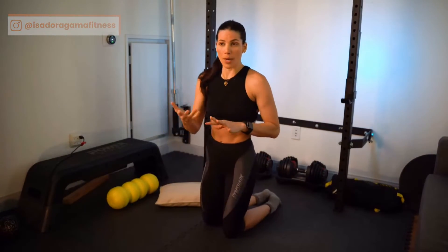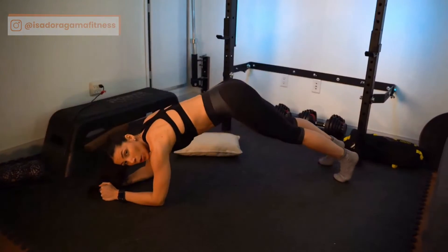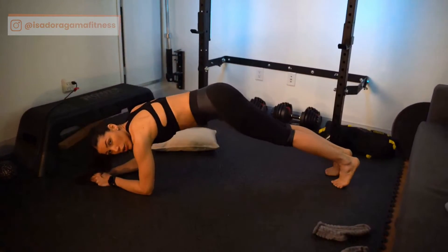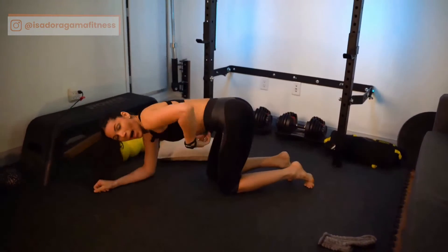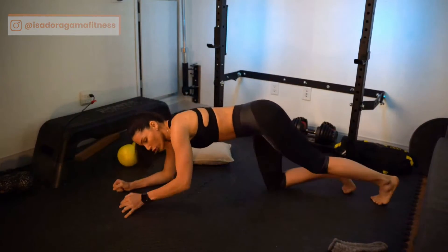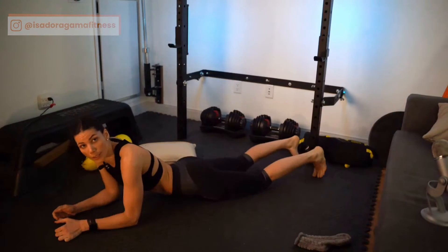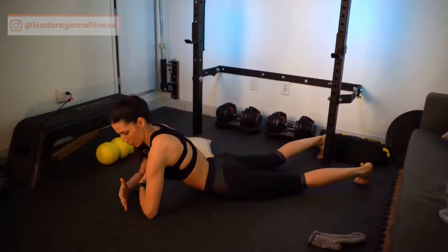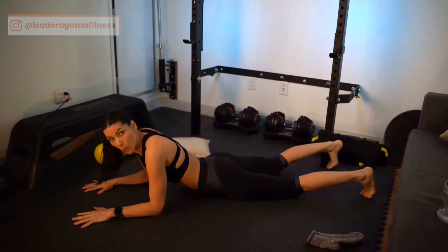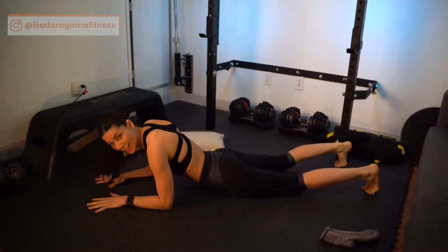When you position yourself in a way your body cannot cheat, the mechanics are better. For example, if I start the plank with my butt up, my butt's going to stay up — and if your butt stays up, you're not engaging your core. It's the same as the push-up we talked about — you're taking the core out of the equation. So we always start from the bottom. Put your elbows directly under your shoulders. Some people teach it different ways, but as long as your hands are positioned correctly, you can go up without cheating.